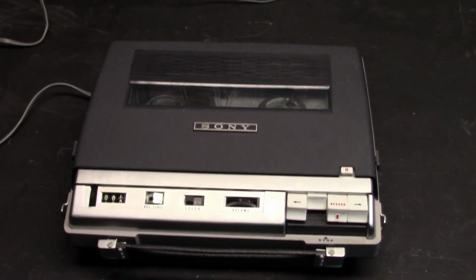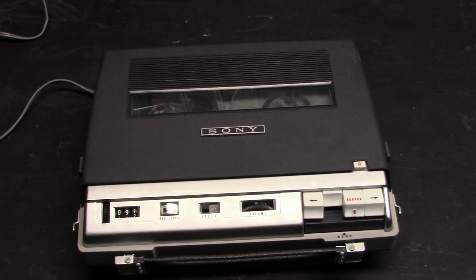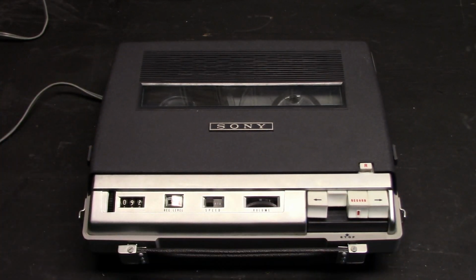Another thing also is, even on the inside, amongst various recorders that I've worked on by Sony, this one's design seems rather odd. The circuit board actually has plugs on it that you can plug in, which is very nice. And it's a lot easier to service than some of the other Sony machines I've come across. And the motor is very interesting because it's an elongated motor with a shaft on each end. One driving an idler for the capstan flywheel, and the other one driving an idler for rewinding. I believe fast forward is belt driven off of the flywheel, although I haven't looked at the mechanics on the other side.